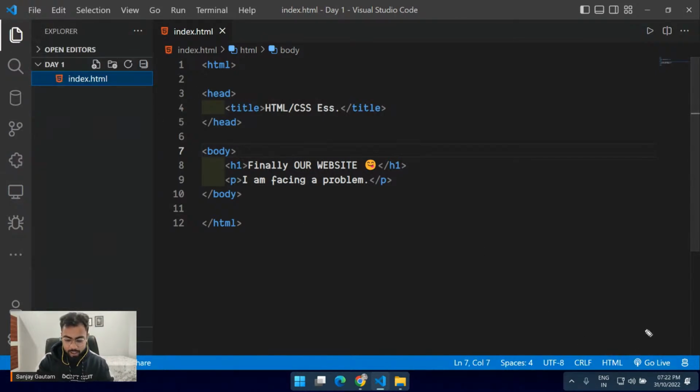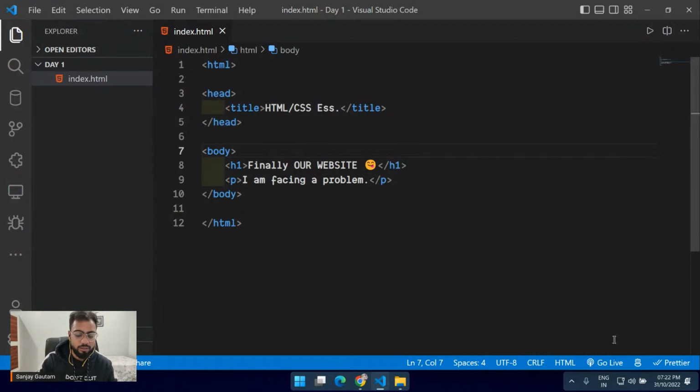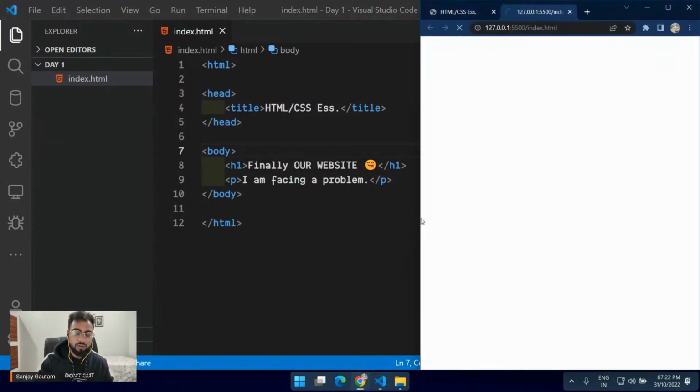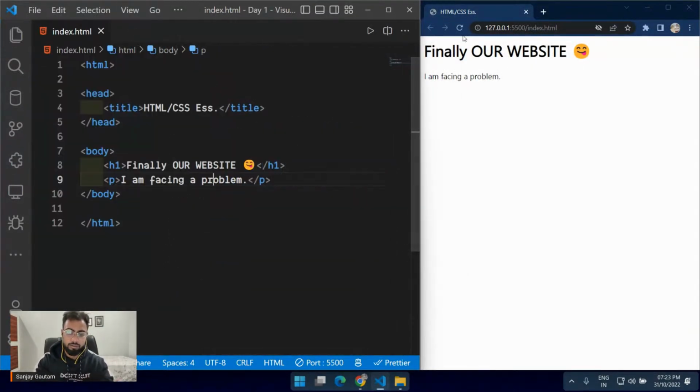As soon as you install that live server extension, by clicking here, looking for live server and installing it, you will see this Go Live here. Can you see this Go Live? All you have to do is just click on this Go Live and wait for a few seconds. What it's going to do is open your website in a new tab in your browser.